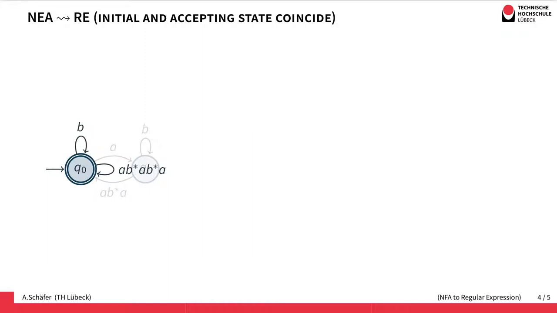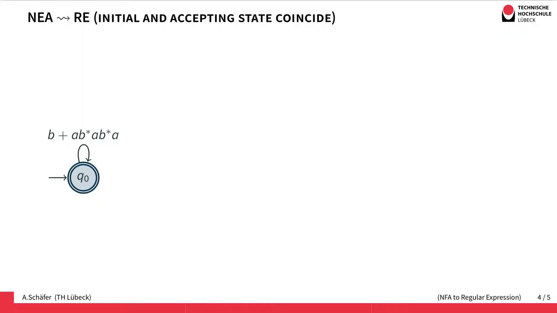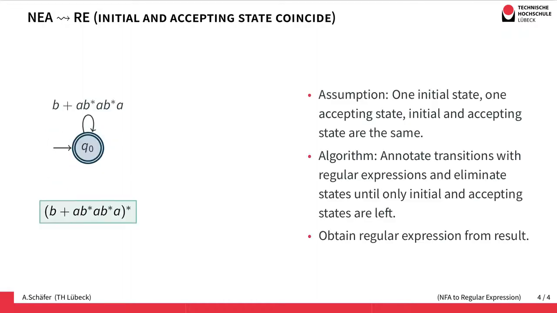Now we have q0 with two transitions and we can combine them into one transition using union. From this result we can directly derive the regular expression: we have one initial state with one transition labeled b|ab*ab*a, and we can take this transition an arbitrary number of times. So we apply the Kleene star, giving us (b|ab*ab*a)*. That is the regular expression for the language accepted by this automaton — we don't care about the b's and the number of a's must be a multiple of three. That was the informal idea for this algorithm; the details will be covered in a follow-up video.